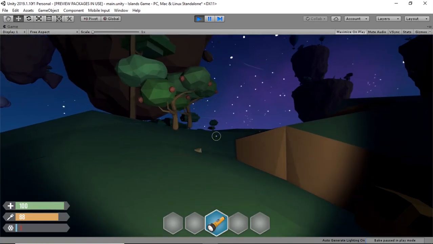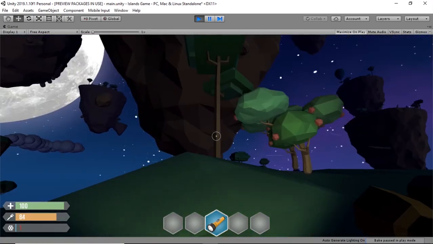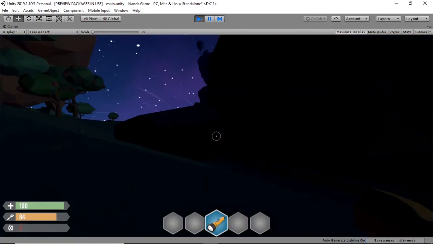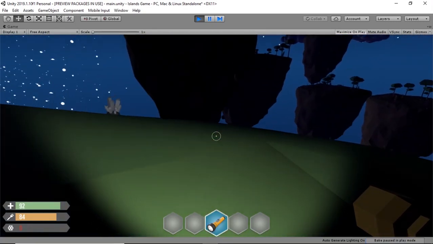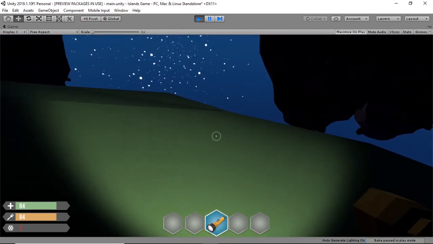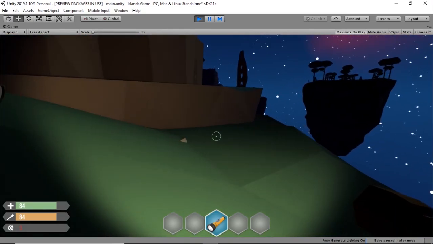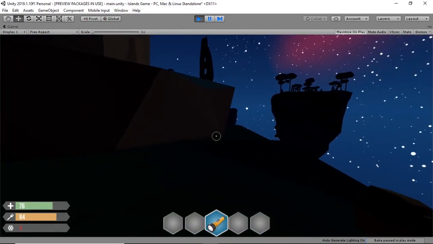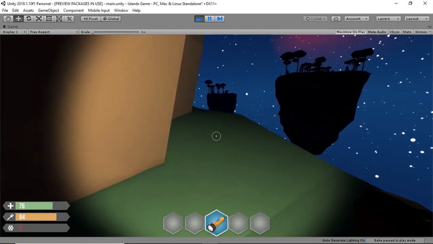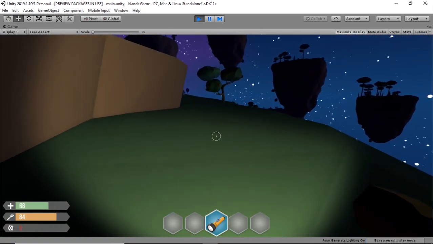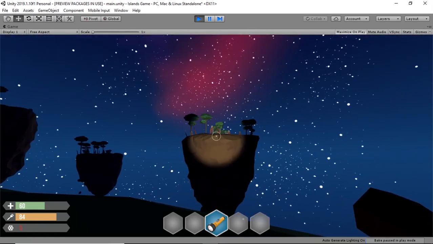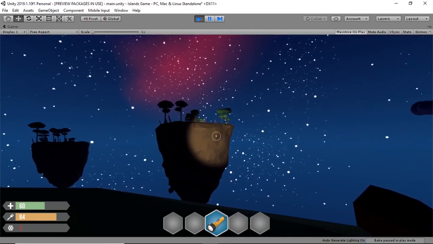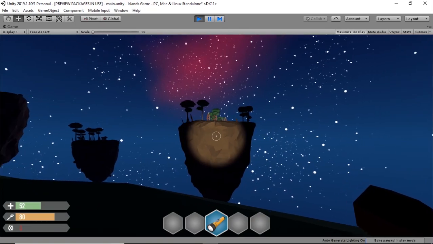Yeah, it's night and the cold bar is decreasing, and you can see that whenever you get to zero your health will decrease per time. This is not a very fast process, and I still have to make some kind of warning that you're freezing. But it's working, and that's cool. The same principle applies to the hunger bar, and the health bar will start increasing whenever you have at least 80% of cold and hunger bars.